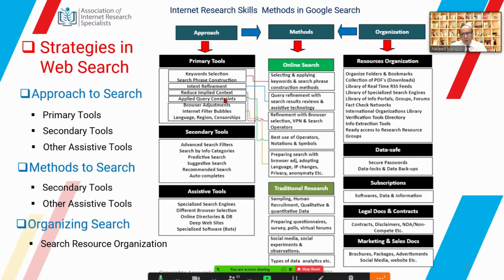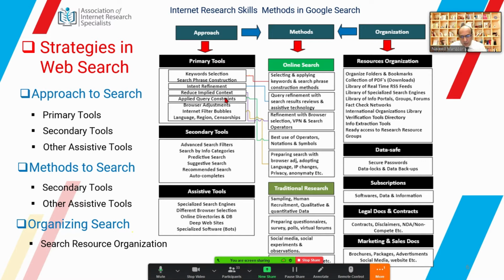We finished up the applied query restraints by expressing what it means. We don't have to know at this point what it entails and how we're going to use them. The objective is for you to understand what are the primary tools. You need skills to understand and apply and actually execute those search queries, and be able to use certain types of information and certain tools which assist you in doing your online research.